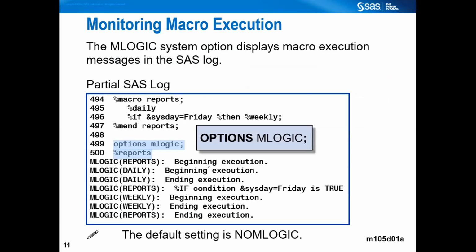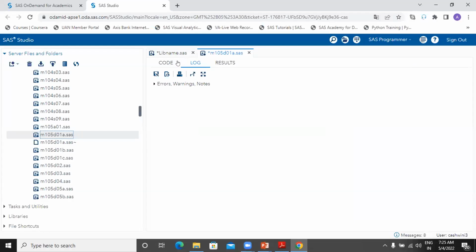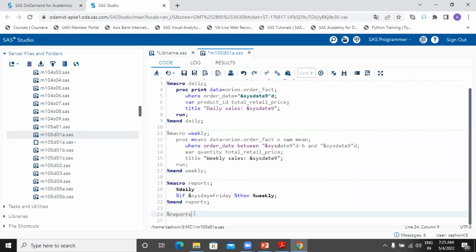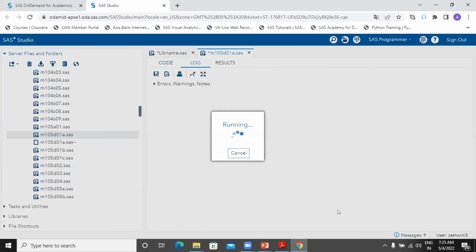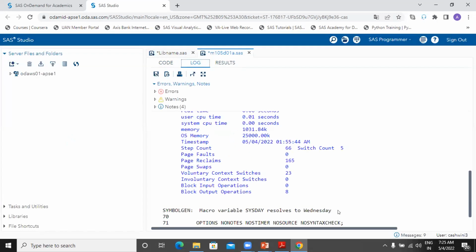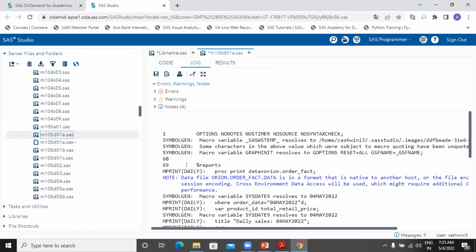Fine? Okay. So how do you monitor your macro execution? Yes, this is very important. Earlier when we had called this macro, I'll just re-execute. Earlier when I was calling this macro, this macro got executed and it was just telling me, when I called, because of my imprint, it's giving me the underlying code of my daily.